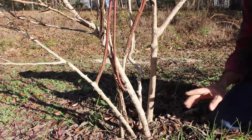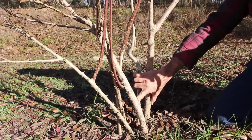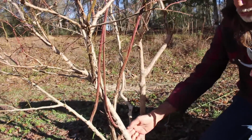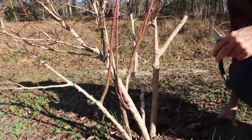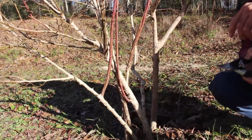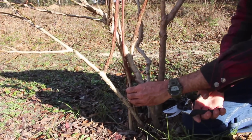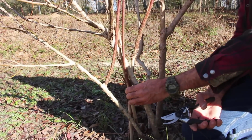These trees now are 3 years old. This is actually the first heavy trimming that we have done on these trees. Now there's a couple of things I'm going to note here. We have one tree that's coming up through here that's actually wrapped around a limb. I'm not going to worry too much about that, because it gives good shape to the tree up there. I'm going to take out a few internal limbs there. And I know a lot of people would say, oh, you need to take this one out. But right now, this year, it looks like it's going to be a good heavy producer.